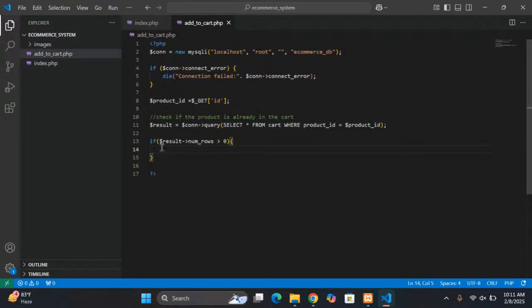With the condition we are saying if the number of rows in the result is greater than 0, which means it exists. So that is what we are saying. Then let's add the comment first: update quantity.